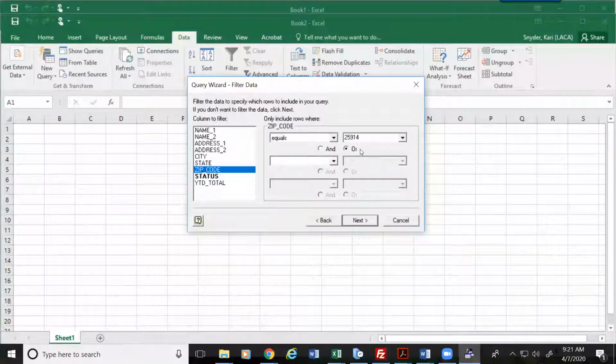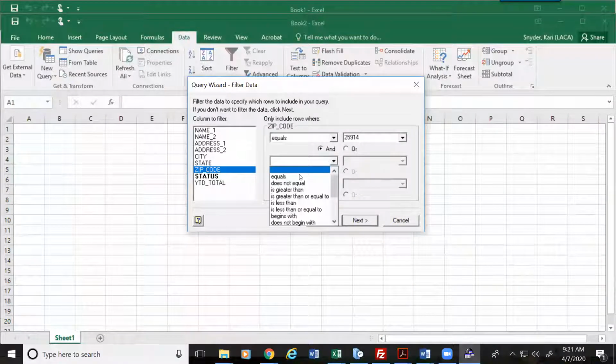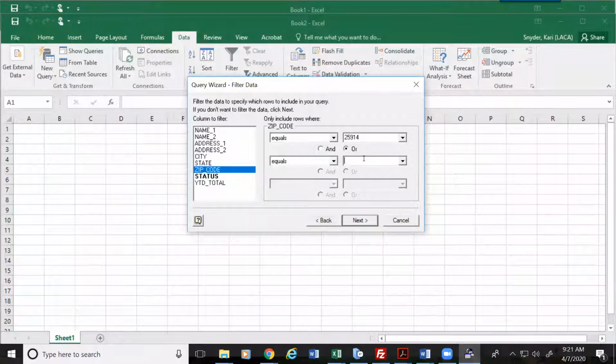So, and is going to say this vendor has to have a zip code of 25914 and a zip code of 66314. But that's not the case, so I want it to be or, and you can see that kind of flipped for me, but you want to be careful to make sure you're selecting and or appropriately, or you might break your filters and then not get any results.